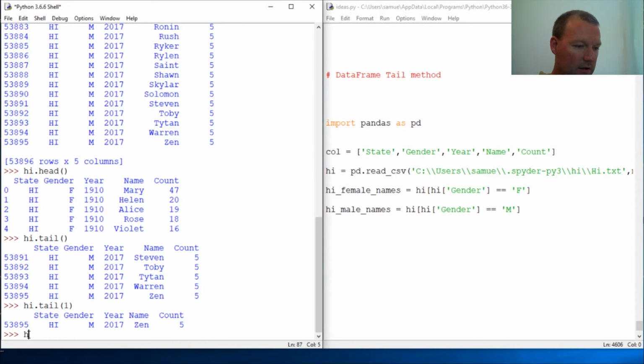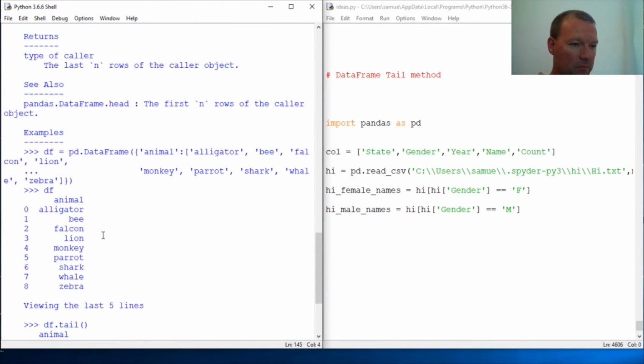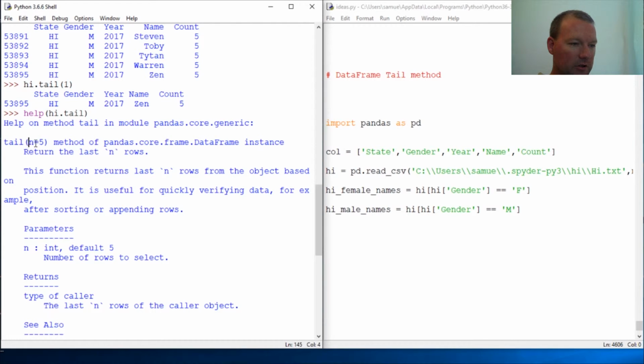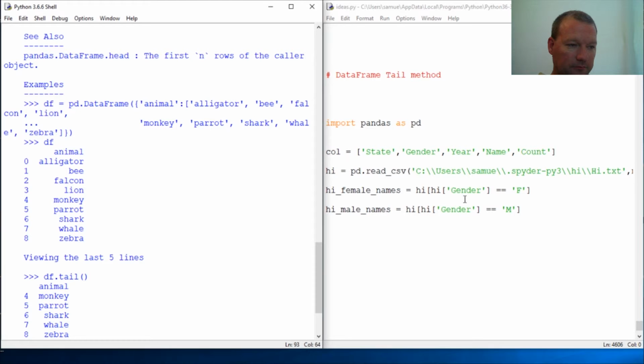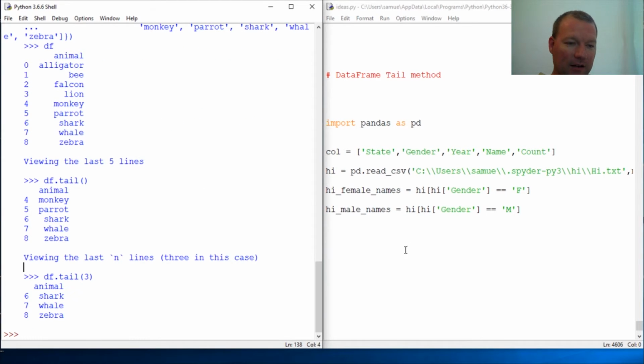And as we see right here, we type slowly, I type correctly, there we go, in 5. And we could even run help on our tail, and boom, we get all our awesome documentation, default 5. That's how we know how things default. Method, pandas core frame DataFrame instance, last n rows, 5. So awesome little tool, and it is super handy in case you just need to grab a snippet and look at it and go from there.